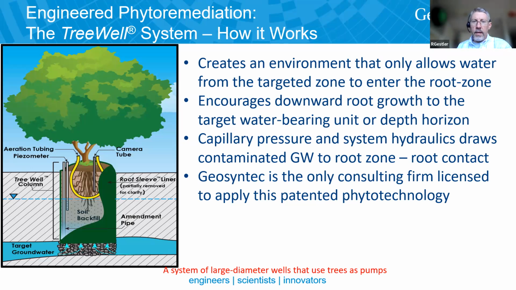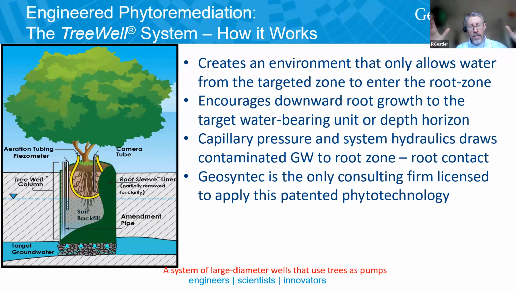What we're looking at here is an engineered system that ultimately targets only the impacted groundwater. That's the only groundwater these trees can utilize. And that's because what we're doing here is using a large diameter drill rig, typically a 3 to 4 foot diameter auger, and we're drilling down to our target water bearing zone, whether that be at 10 feet, 50 feet, even potentially greater depth than that. Once we reach that target water bearing zone, we remove those soils. We're not going to reuse them.